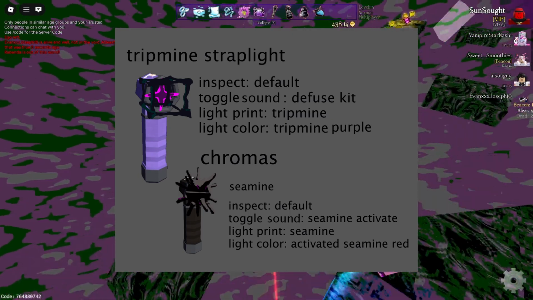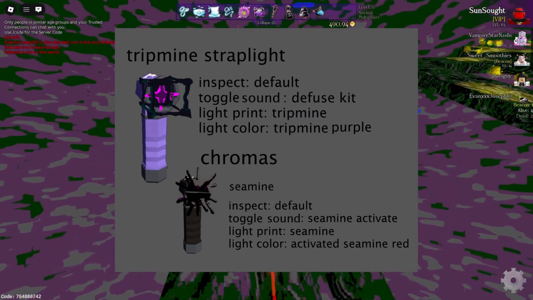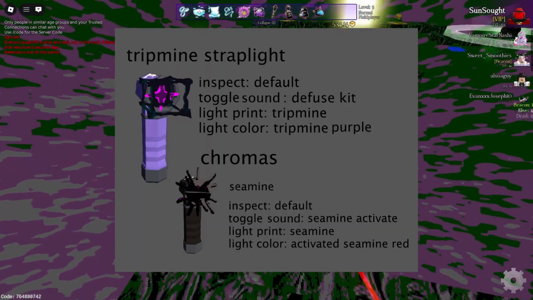And next up, we have the Trip Mine Strap Light. For the inspect animation, it's just the default. Toggle sound is diffuse kit. The light print on the wall is the Trip Mine, and the light color is Trip Mine Purple.